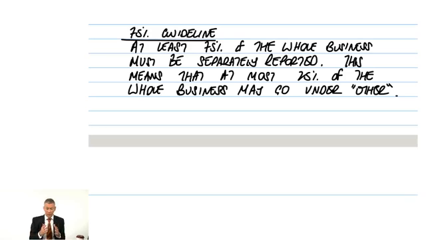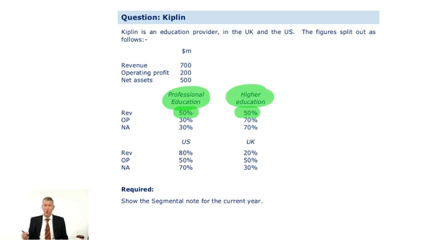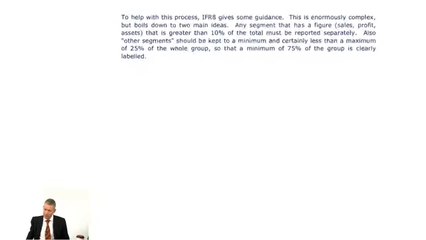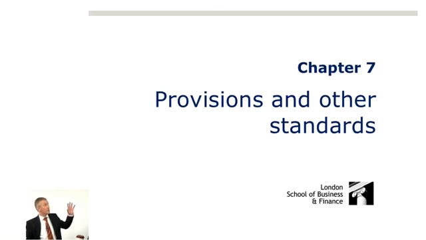It's the end of performance reporting and brings us therefore to provisions. Now if you turn over the page, you'll notice that the chapter title is Provisions and Other Standards. And you've probably guessed what my plan is for tonight. I'm going to do provisions now, and I'll do the others next time I see you. So I'll bring up the title. There's the philosophy and the disclosure and the aggregation stuff that I was telling you about. Oh, I've gone a bit far. And there we go, provisions and other standards. Provisions tonight, other standards next time I see you.